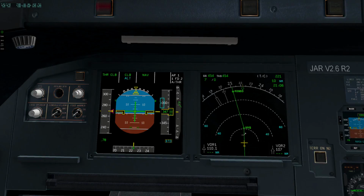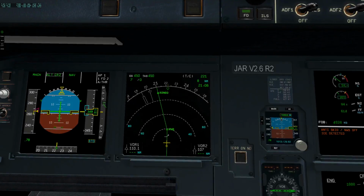I was talking to a 747 pilot not too long ago, and he said that they do not hand fly above flight level 180 as a company policy, but I was surprised that they do that much hand flying anyway. Well, there come our throttles, and we are at our cruise altitude. We're a little bit ahead of the game, which is just fine.